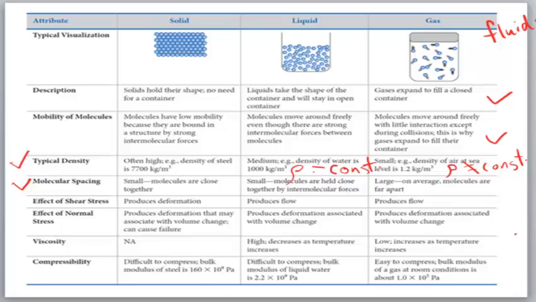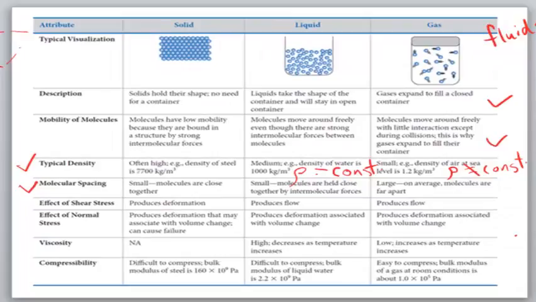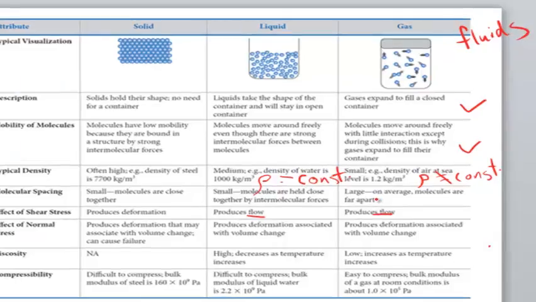Okay, if you do that to a solid, you might produce a little bit of deformation. So for example, if you had a square-shaped solid, after you apply the shear force, maybe it would look something like that, drawn in dashed lines, depending on how malleable it happened to be. Okay, if you do the same thing to a liquid or a gas, you can see here that it produces flow. So it's going to deform continuously under the application of shear stress, and that's going to result in flow.